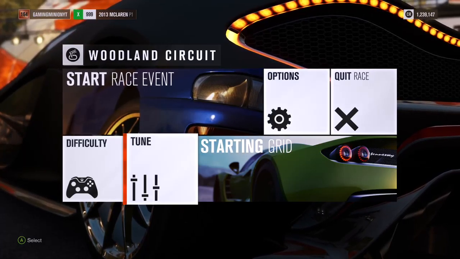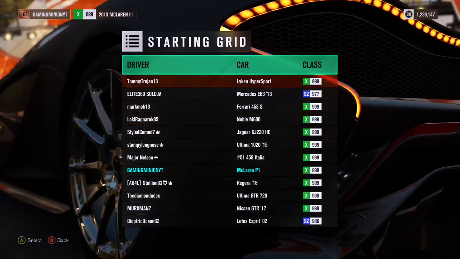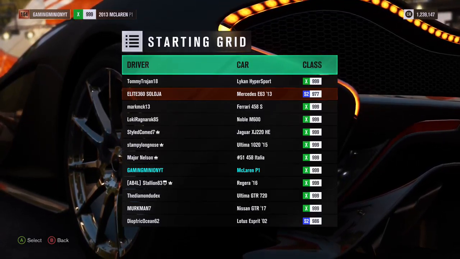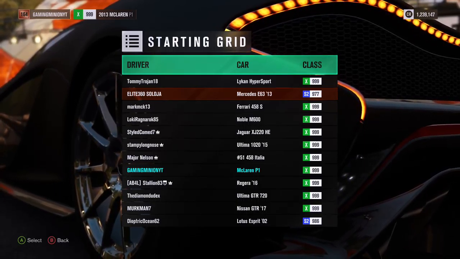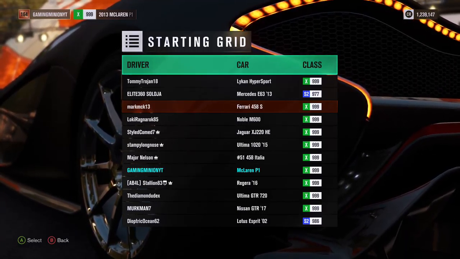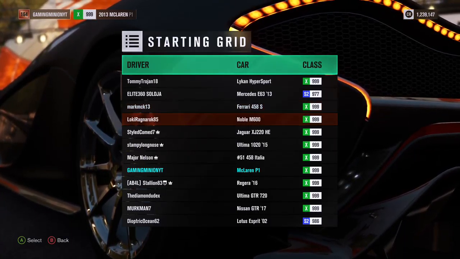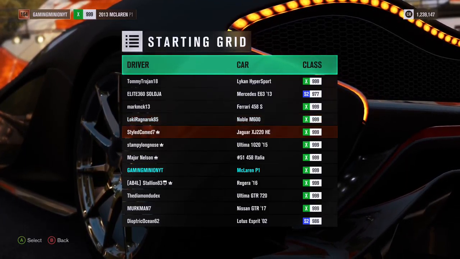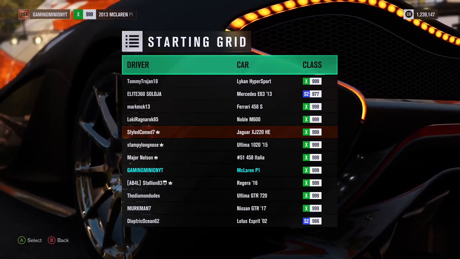Okay, so first let's see the grid. Up front we have a Lincoln Hypersport, and behind that is a Mercedes E63 2013. In third position we have a Ferrari 458S, and in fourth we have a Noble M600, and in fifth we have a Jaguar XJ220HE.